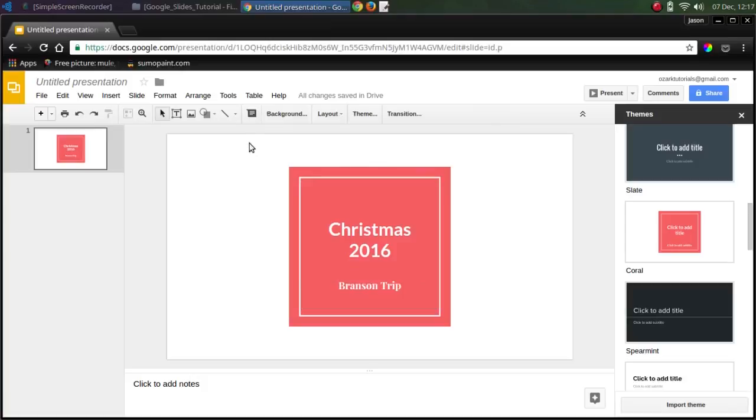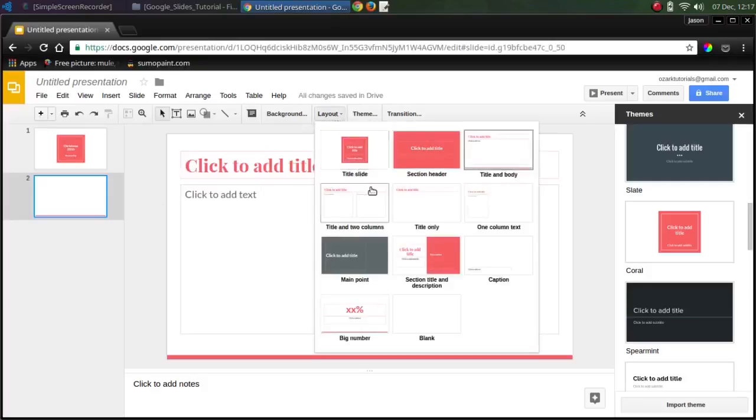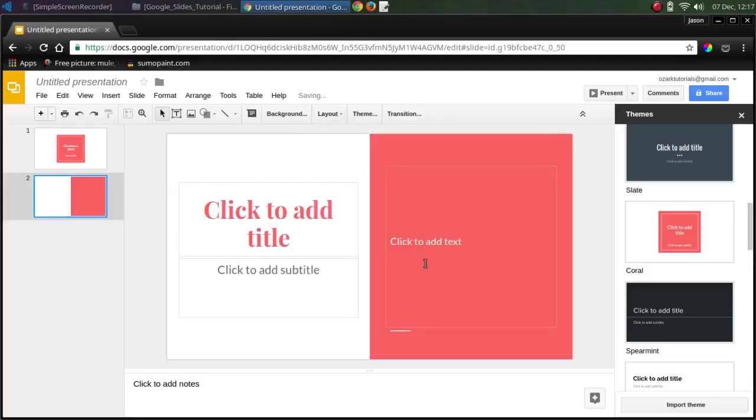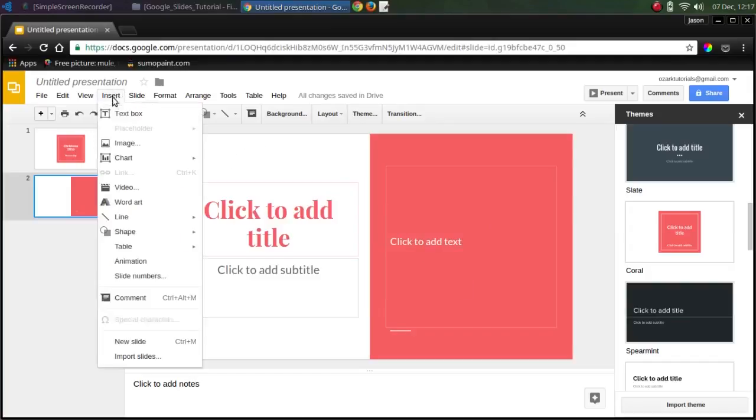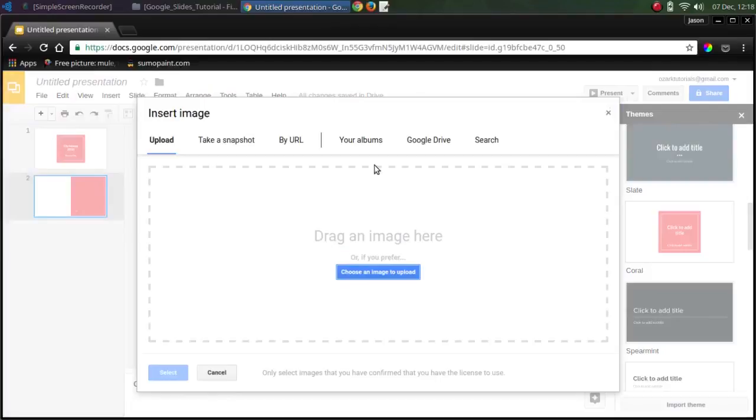That looks good. Now, to get a new slide, come over here to the Add New Slide button, and you'll get this. If you want to change the layout, you can do something like that, and it gives you a nice place to put a photo in. First thing I like to do is actually go in and get my photo. So go into the Insert tab and drop down here to where it says Image.